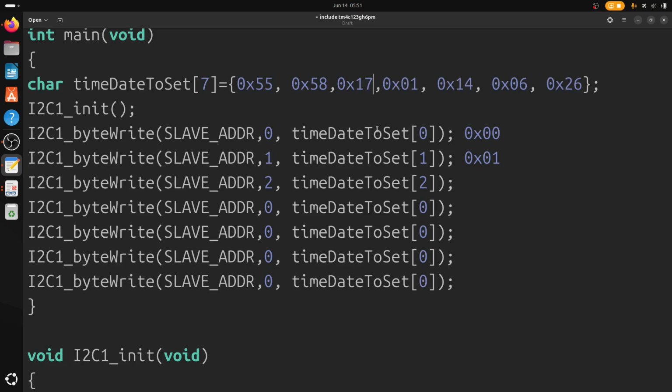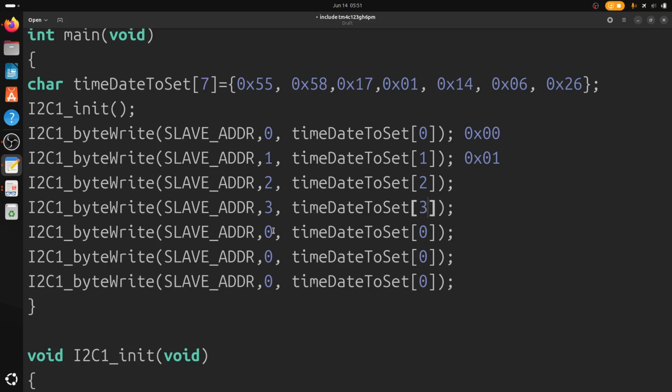Okay, let the minute be this, and then second be this, and then this one is day. So today is Sunday, so this one will be in memory location 0x03, and so this one is index 3.